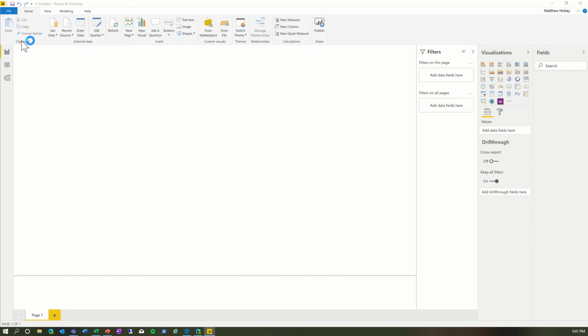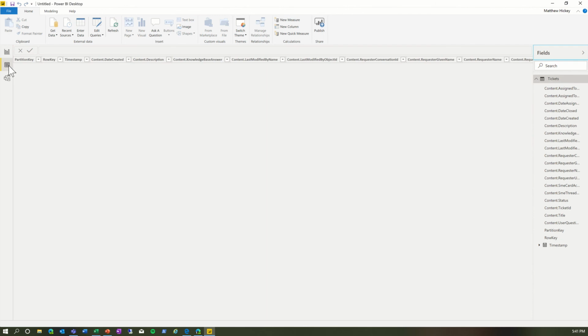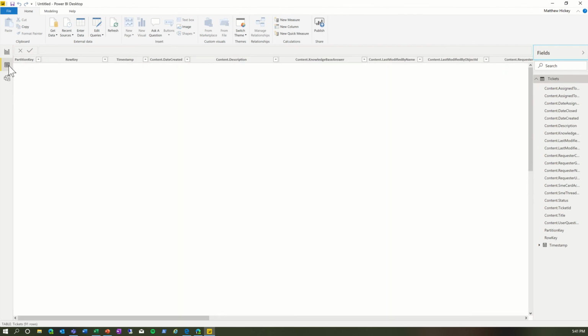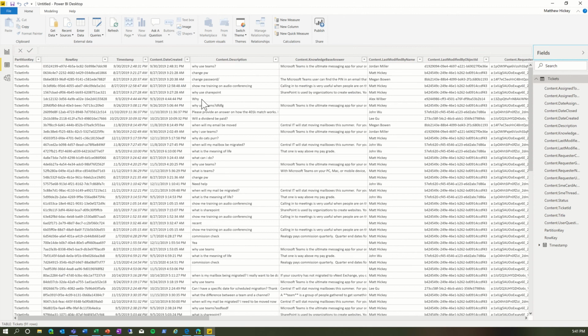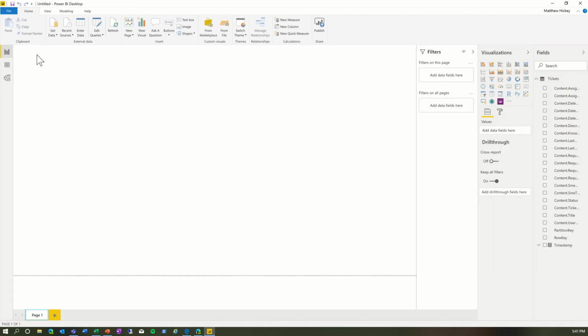I'll show you a quick analysis I think is particularly interesting, and it's using a word cloud. So if we click here on our table, we should see all the records have loaded in. And we think about which field will we key off for a word cloud. I think it would be content description, right? What are the questions people are asking? What are the escalations that people are asking? So let's get some themes about those with a visualization.